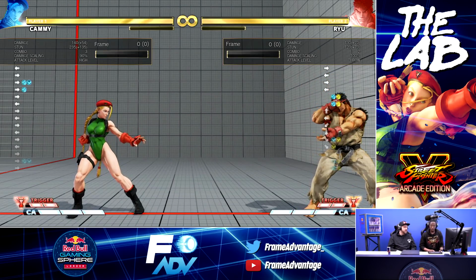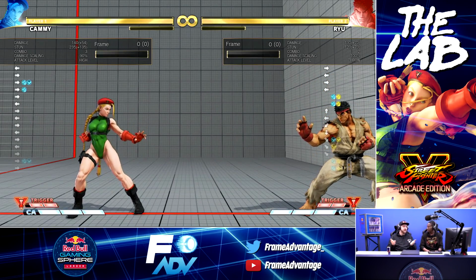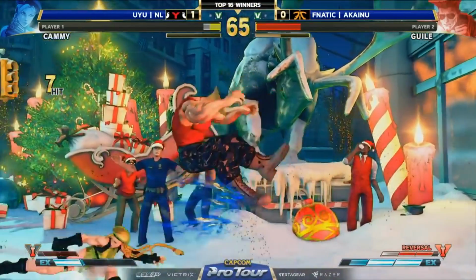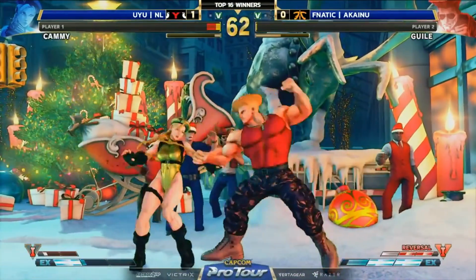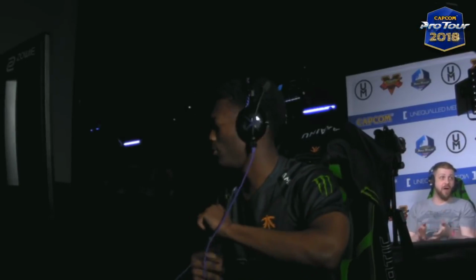We're seeing these kind of hard reads being brought into people's games more and more. We saw that over the weekend at Stunfest. Akainu used that to defeat NL. Get in there, just do it, EX flash kick. How smart was that? He countered the shimmy with the wake up target combo from Guile.